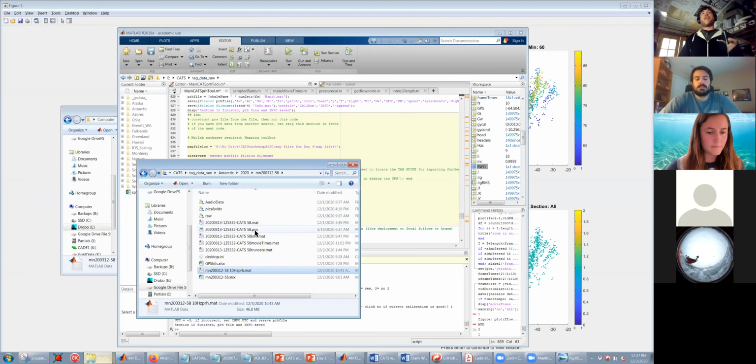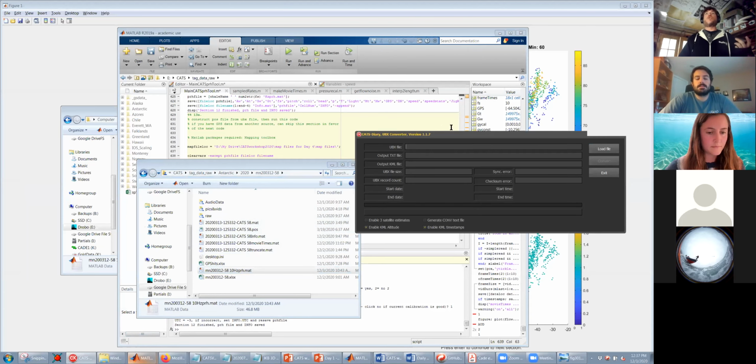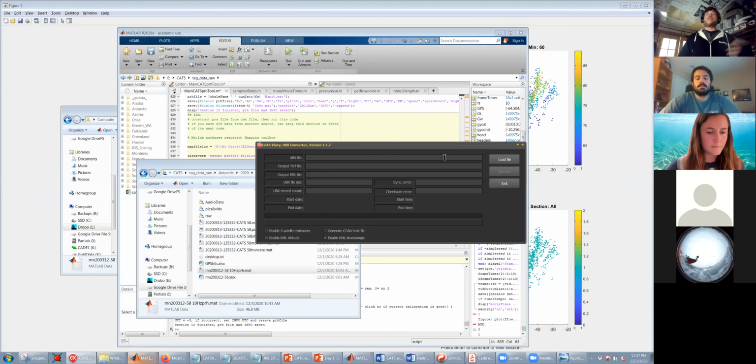For the GPS data from the file, there's a bunch of different ways to convert GPS, and CATS even uses a bunch of different ways. One of the things it uses is this UBX converter from the raw data that comes off the file, and you download ephemeris data after your deployment, and then it finds where the satellites are. It uses a fast lock essentially technology. But you might also have a fast lock on your tag, or you might have other GPS positions, or you might have GPS positions just from using binoculars on your boat. So there's a bunch of different ways to import GPS data on your tag.